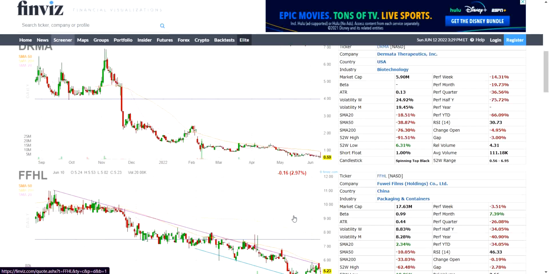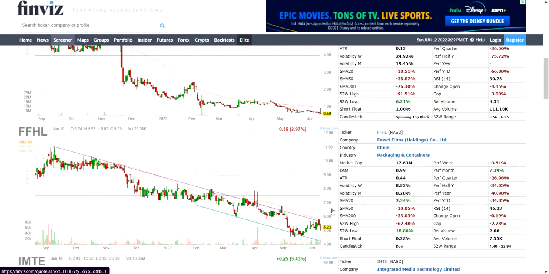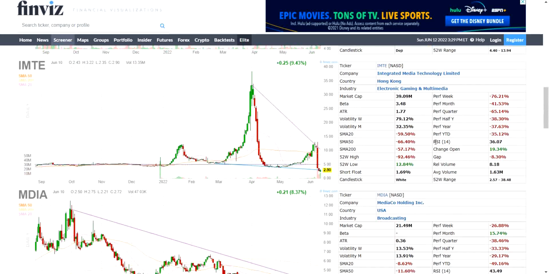You don't want to just go, buy this blindly because it showed up on the screener. You want to analyze and see what the stock is, look through it a bit, see what the volume is, see how the chart's looking and things like that. Okay, so this will just help you with identifying the patterns on the stock.